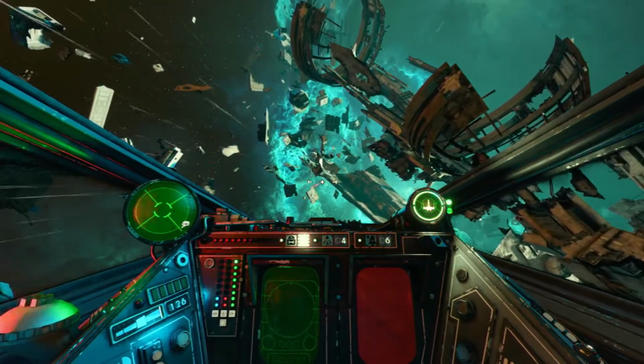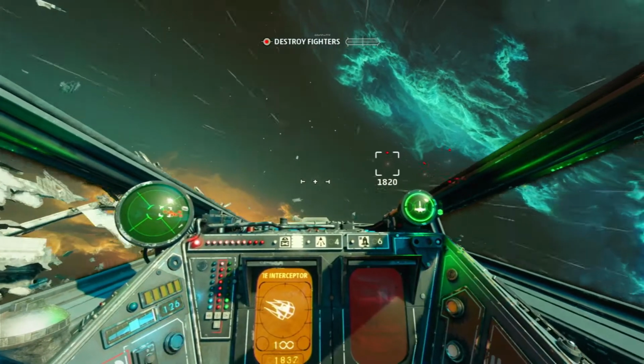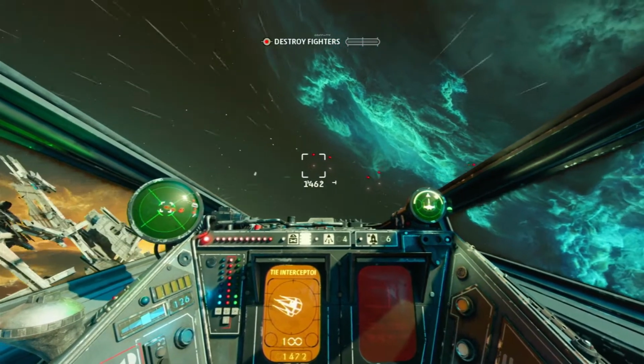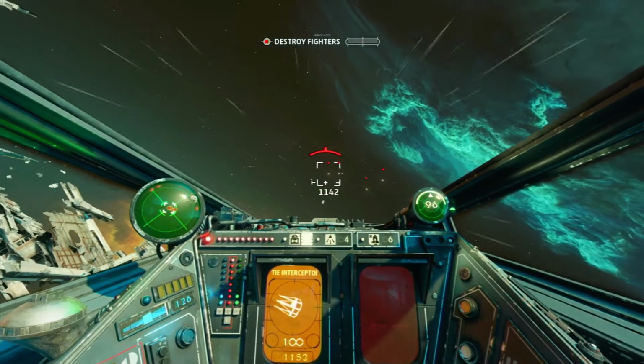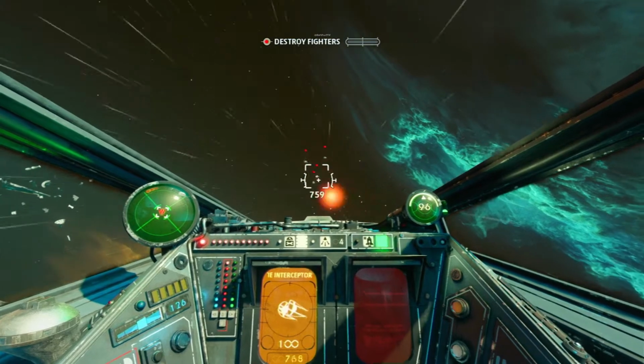And then for shields, I only will bring all my power to that if I'm being chased or just really low health. You can also focus the shields on your ship forward or backward by holding square or X, then selecting where you want to focus your shields. And I believe all you need to do is just scroll with your mouse to do it on PC.